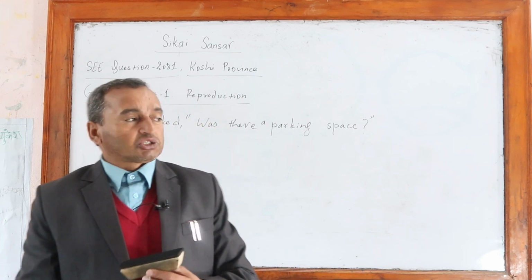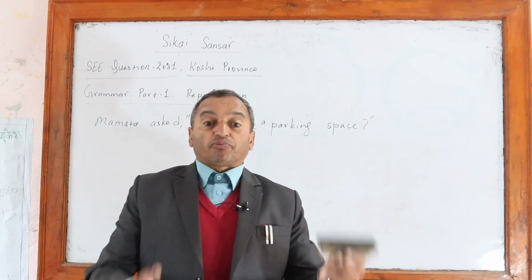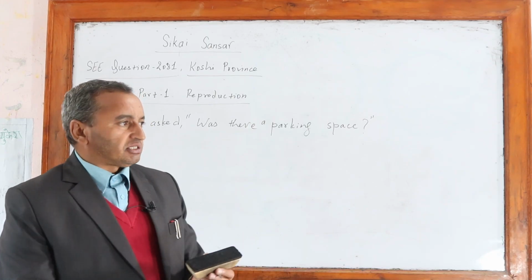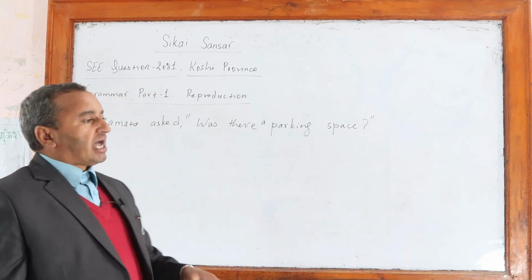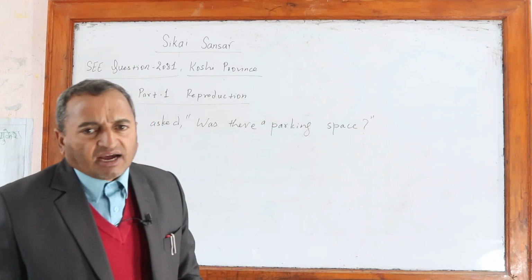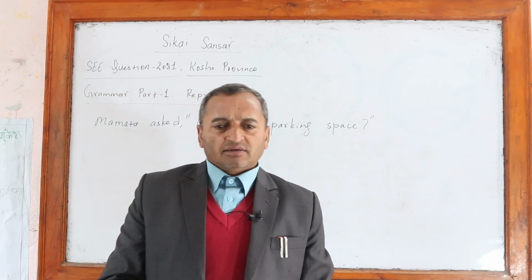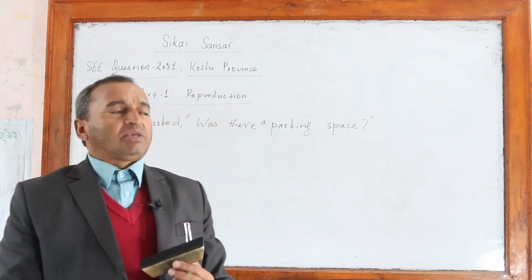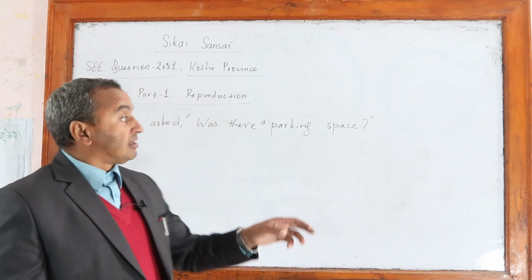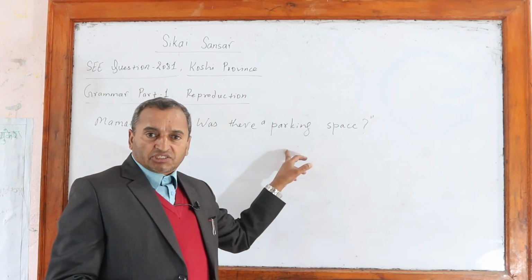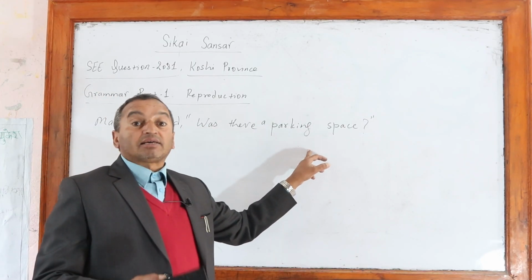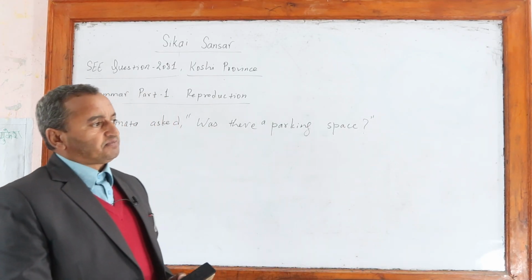It is a yes no question. So for this we have to follow the steps for yes no questions. Another thing that you have to know: was there a parking space? What type of tense is here? Which tense is here? Think for a while. Oh yes, you have got the point. It is in the simple past tense. Right? Was there a parking space? It is in the simple past tense.